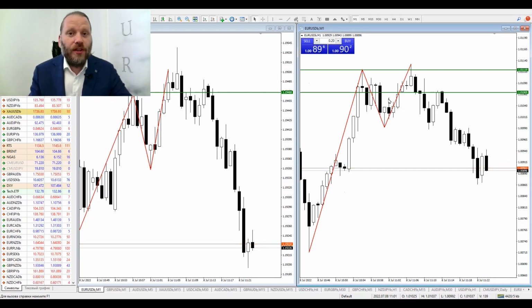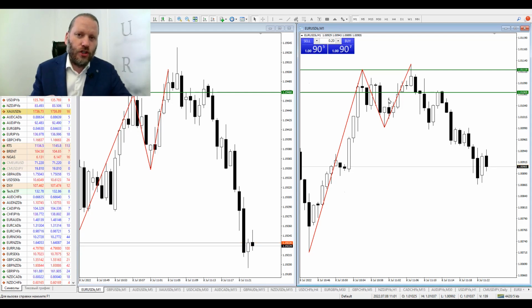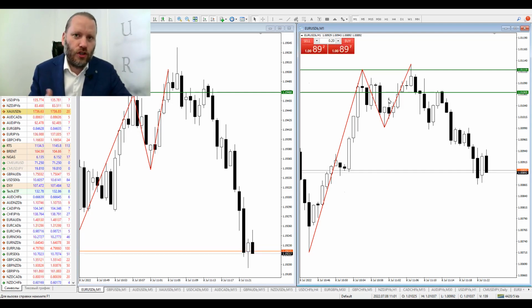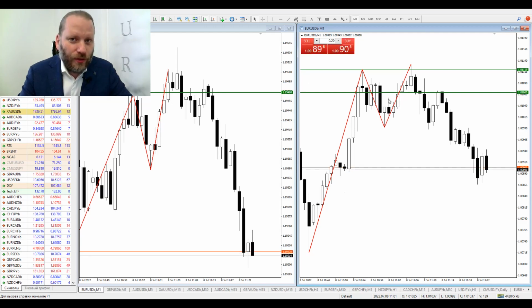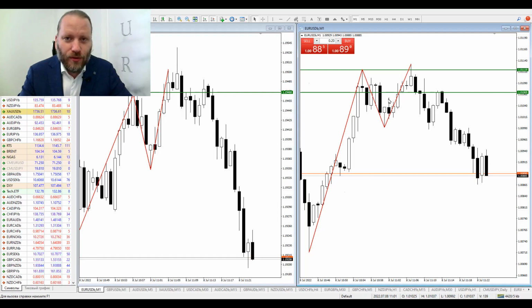then such a moment appears. The more pronounced it appears, the better. The more chances that it will work, the probability of such an outcome in our favor is very high. So observe. Who likes to observe? Who likes scalping? Who likes short-term trading? Can make good money on it.